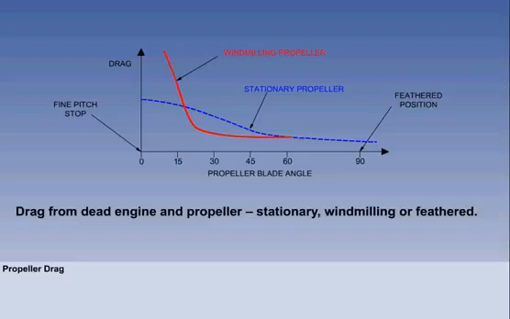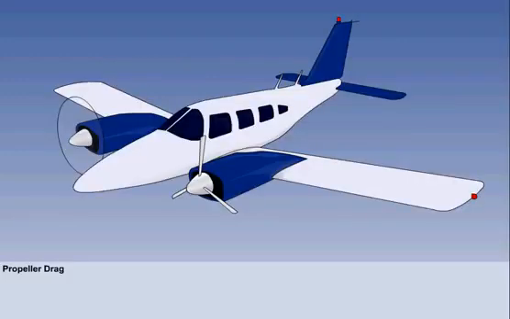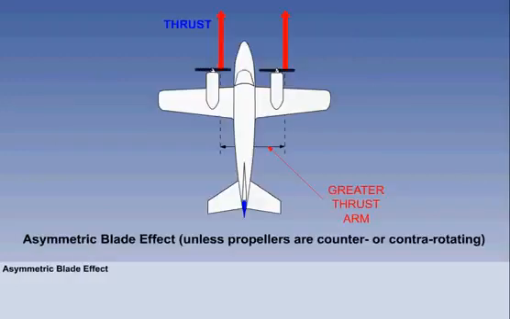The propeller will also have the load of turning the dead engine, unless an automatic decoupling device is fitted. A feathered propeller will cause the least possible drag. There is no torque, since it is not rotating, and the parasite drag is at a minimum with the blade's edge onto the airflow. If both engines rotate clockwise, the right engine has a longer thrust arm, and failure of the left engine gives a greater yaw moment. This asymmetric blade effect, or P factor, is absent with counter-rotating and contra-rotating propellers, and of course on jets.